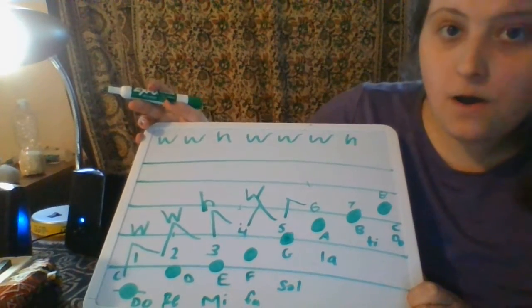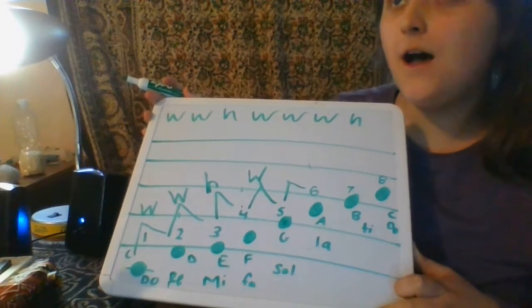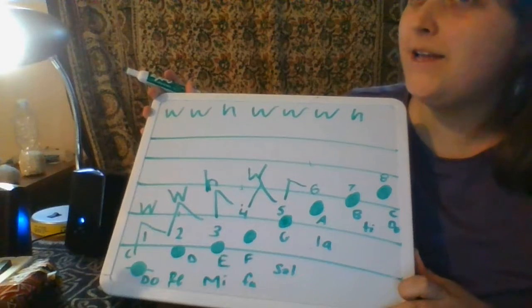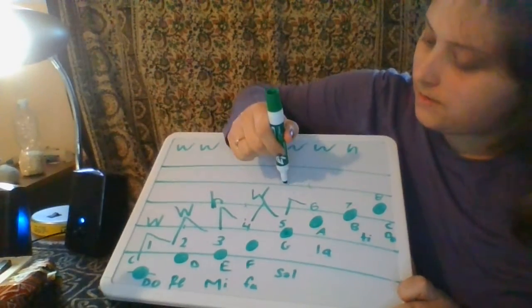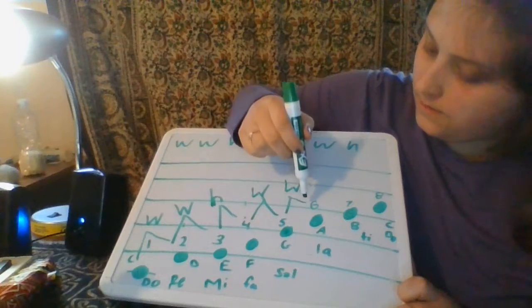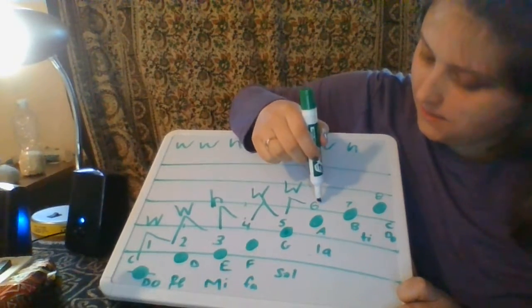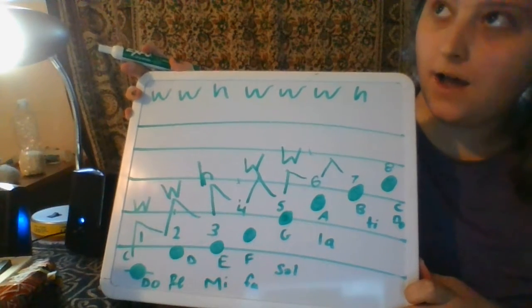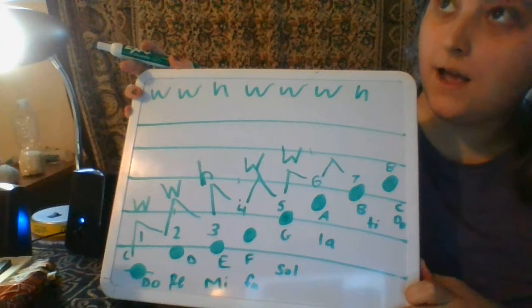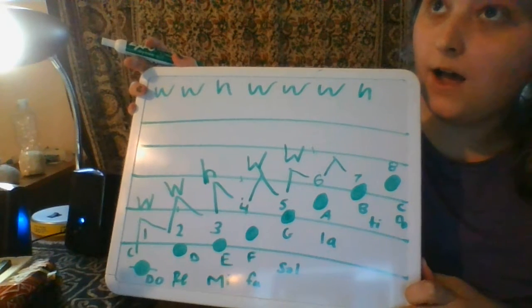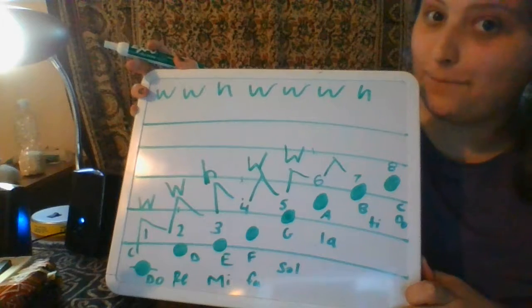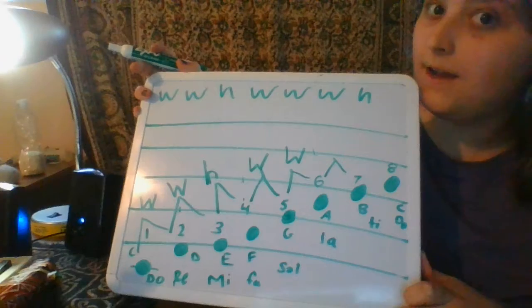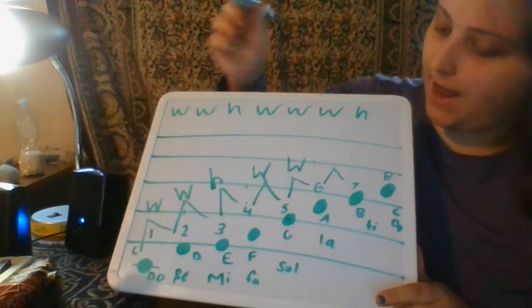Sol, la, between sol and la. Do you hear Jaws? I don't. I even hear re, do for in a different key. So that's another whole step. La, ti. Do you hear Jaws? La, ti. It's a big space. There's something in between. So it has to be a whole step.